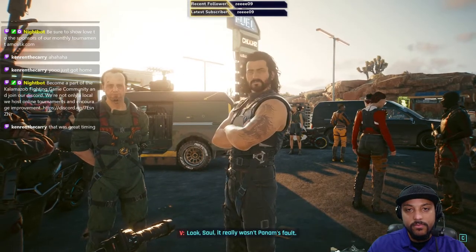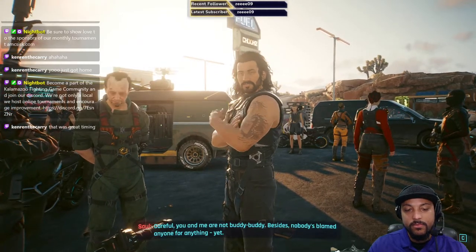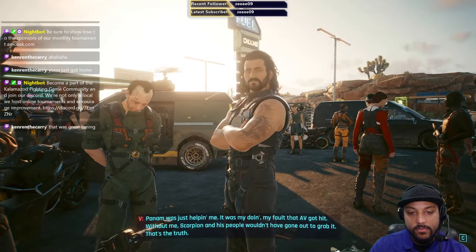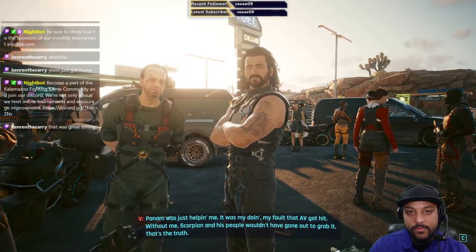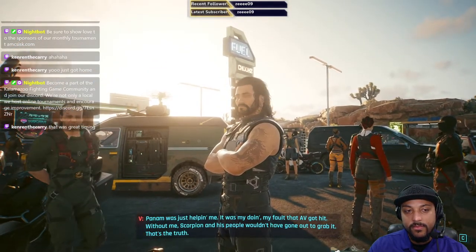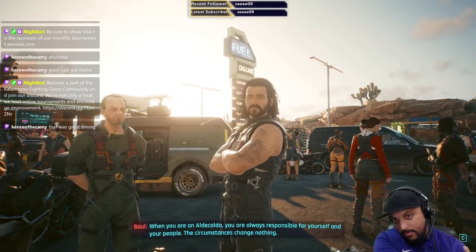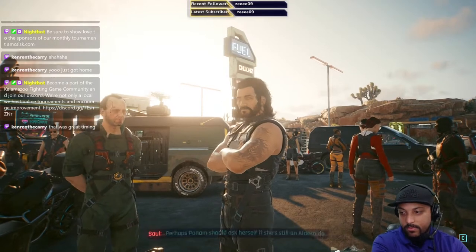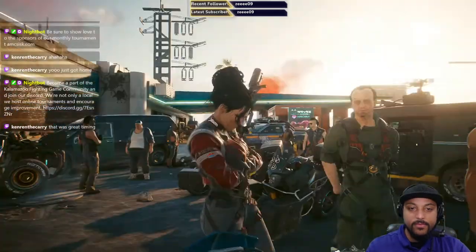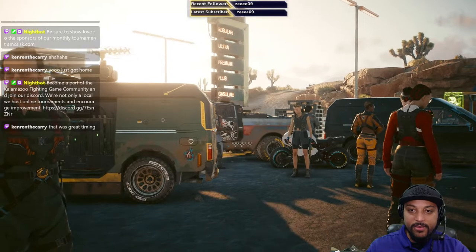Look, Saul. It really wasn't Pan Am's fault. Careful. You and me are not buddy-buddy. Besides, nobody's blamed anyone for anything yet. Sure. Right. Pan Am was just helping me. It was my doing. My fault that AV got hit. Without me, Scorpion and his people wouldn't have gone out to grab it. That's the truth. When you're an Aldecaldo, you are always responsible for yourself and your people. The circumstances change nothing. Perhaps Pan Am should ask herself if she's still an Aldecaldo. I mean, he's got a point, though. I'm not. Damn it all.